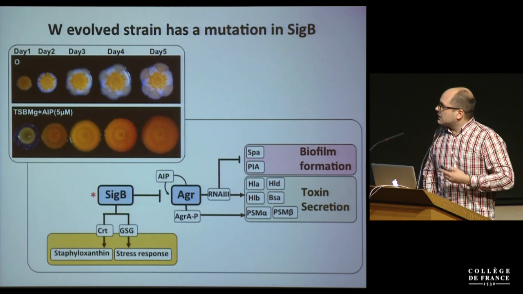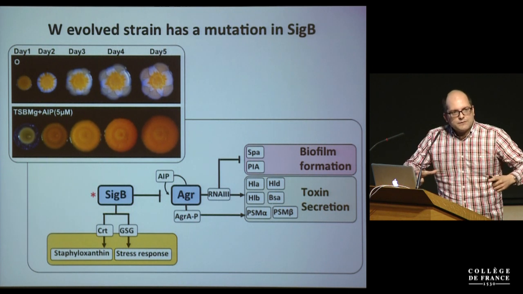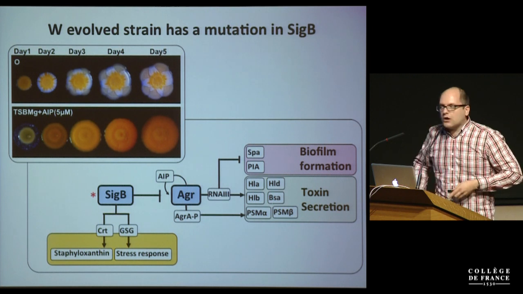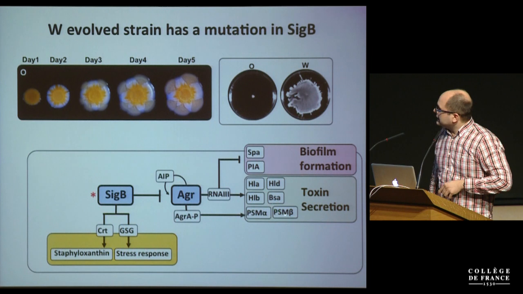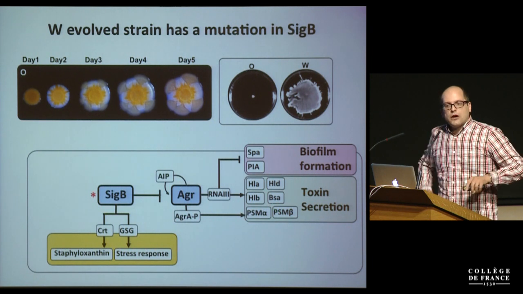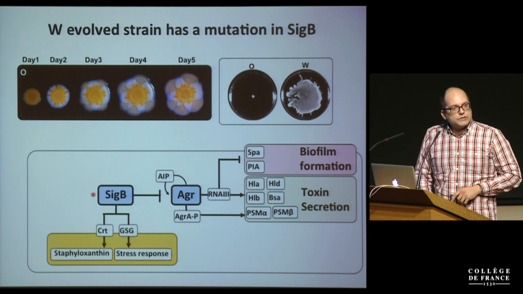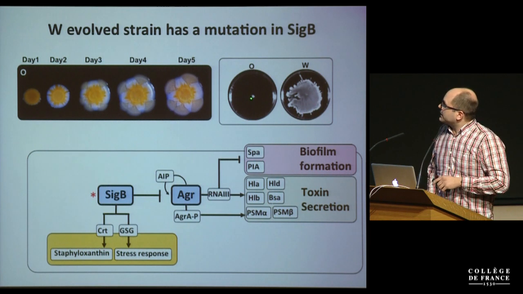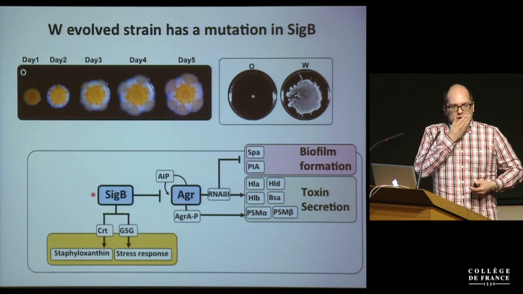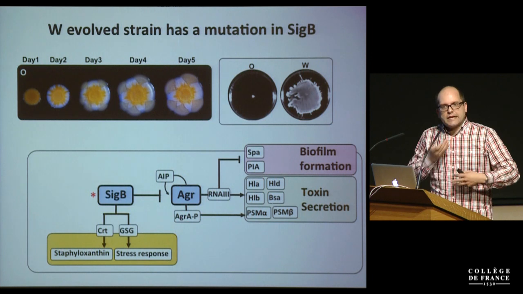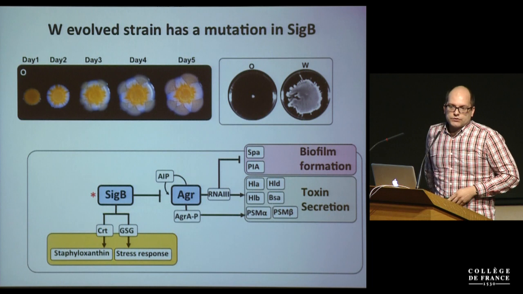In addition, we think this is the reason why the white strain grows that fast and immediately takes over the periphery of the colony, because it produces a lot of these phenol-soluble modulins that are surfactants, so they allow this colony to spread over. You see in a swarming assay how the white strain spreads in comparison to the origin. We think that's the reason why it can grow faster than the origin, because it spreads over the agar plate at least faster in time in comparison to the origin.